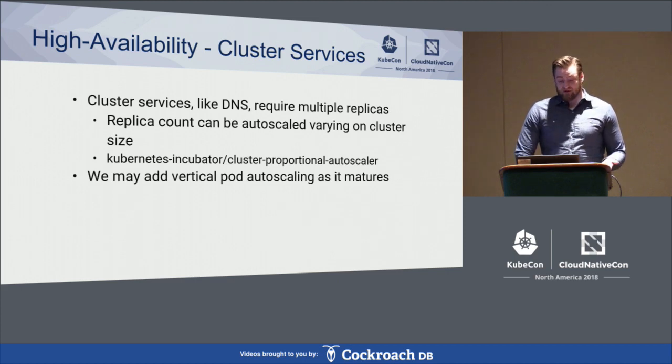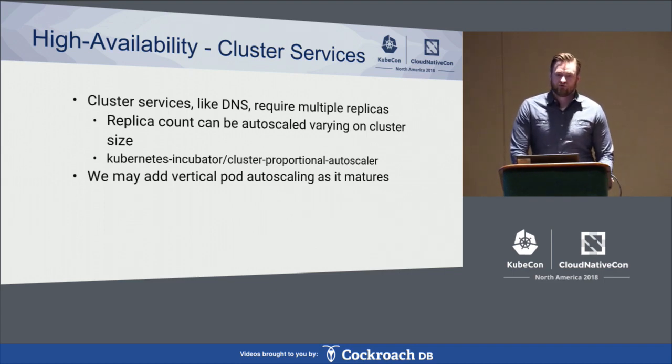And we need to make these highly available as well. So one way to do this, I mean, it's a lot easier because we're in Kubernetes land at this point. Kubernetes has a lot of nice features for HA built in. One thing that we take advantage of is the cluster proportional autoscaler for our DNS replicas. And we use this for both kube DNS mode and core DNS mode. Core DNS is a new default, by the way.